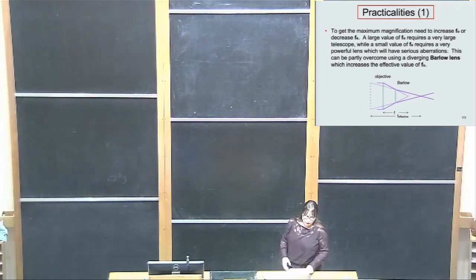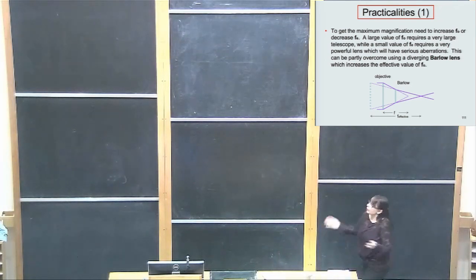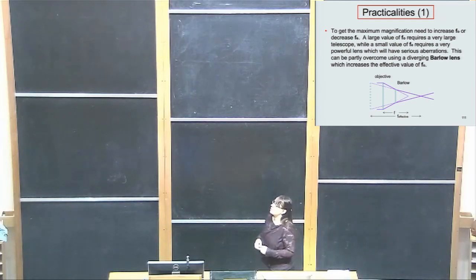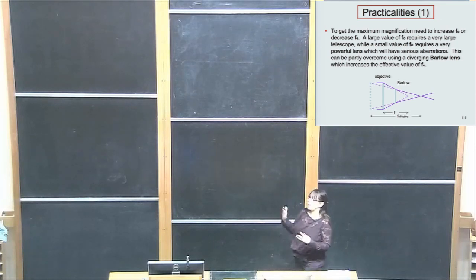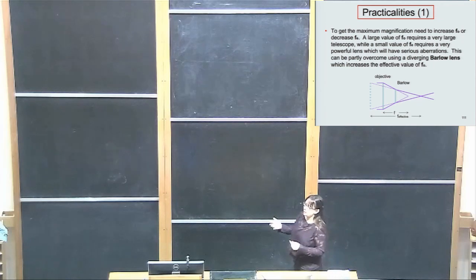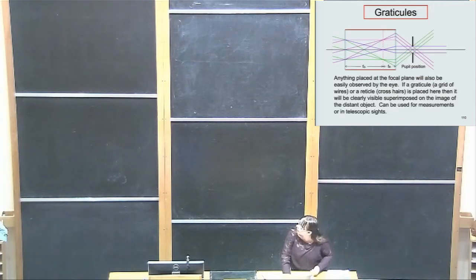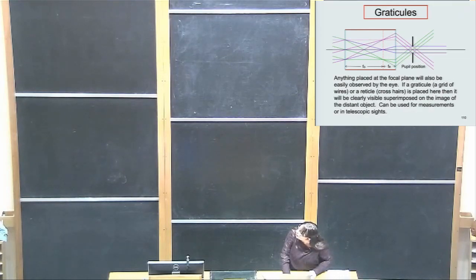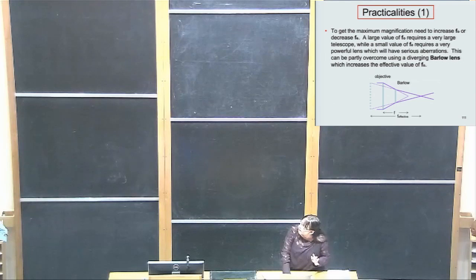So I finished off yesterday starting to talk about pieces of practical optical equipment with more than one lens. So telescopes and microscopes specifically is what we're looking at. And I got through talking about the idealized case of the so-called astronomical telescope. Let's see if I can go back. Yeah, so there's a diagram of it. And that was a sort of idealized case.